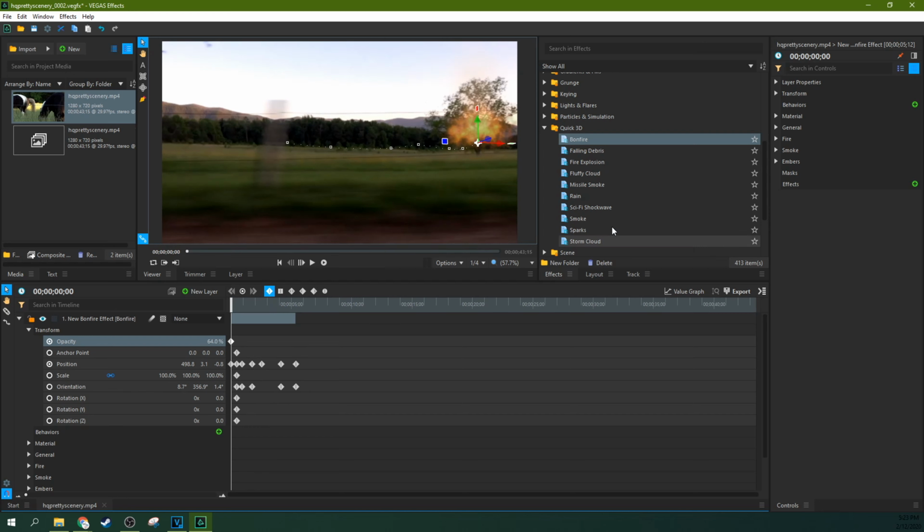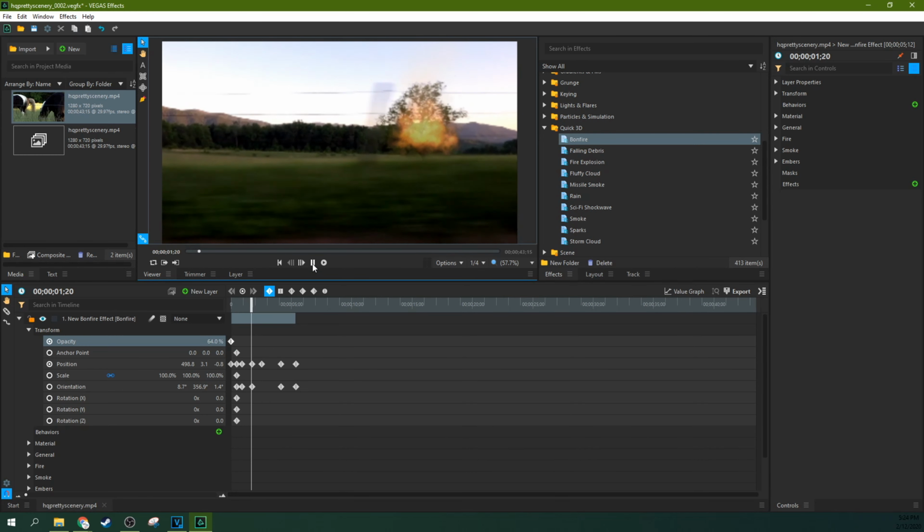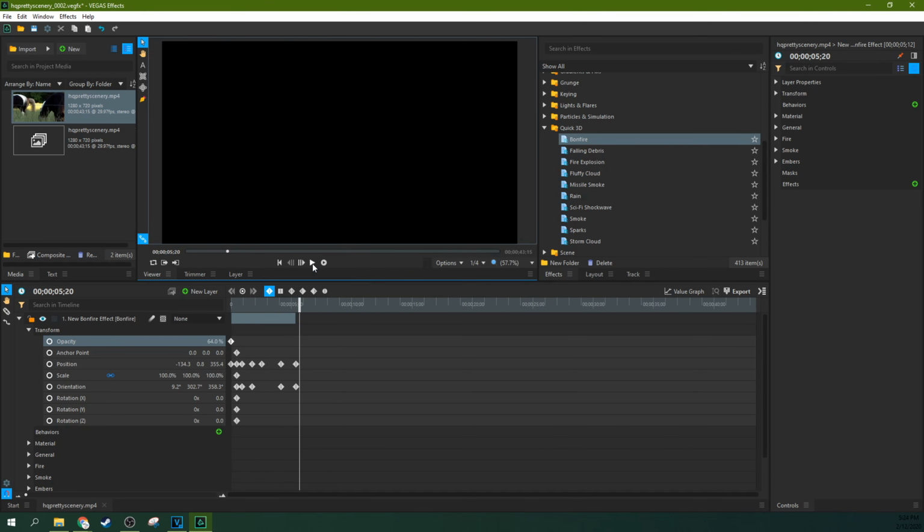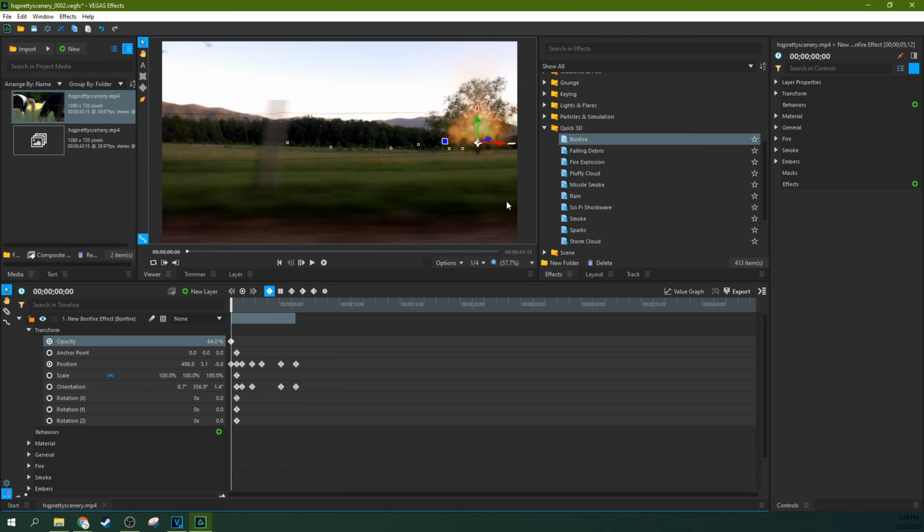There's 100 things I would do to make this look more realistic. Changing the color of the fire, adding some ambient brightnesses and darknesses to make this fire seem like it's casting light around it. Layer after layer, things you could do to really improve the realisticness. But just for a quick tutorial effect, you understand the software now. That's how it works. This is Vegas Effect.